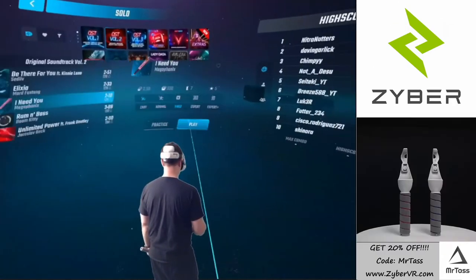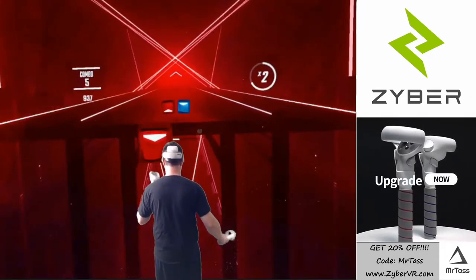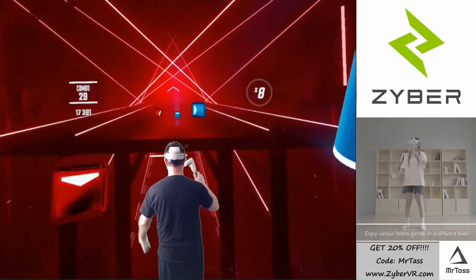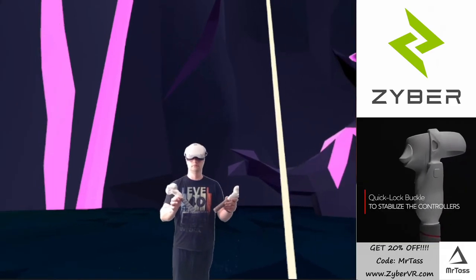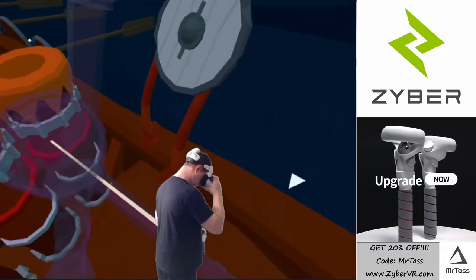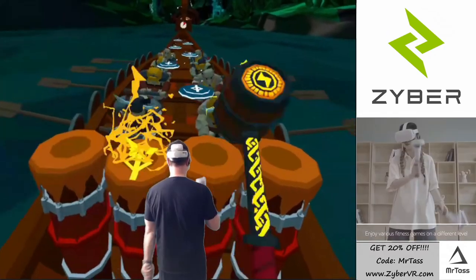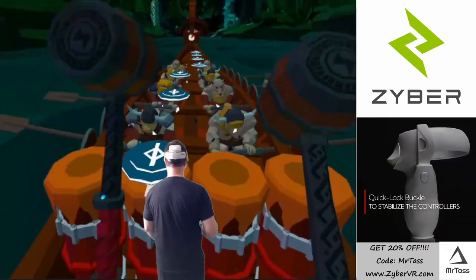But it worked great — worked great for mini golf, worked great for normal golf. And then I went into BeatSaber, gave that a shot, which is what they were clearly designed for with the red and blue. So I made sure to stick with classic colors, and they work great. Having used the all-in-one version, I like the weight that the all-in-one version gives. And if you can afford the upgrade — it's twice the price of these — the all-in-one weighted handles and the general grip and feel really was nice, and the ability to make it as a full kayak or a maul saber by combining the two together. But these are very nice handles, and at $25 on sale — usually $30 — I don't think you can go wrong. It gives you a lot of options to enhance your gameplay.